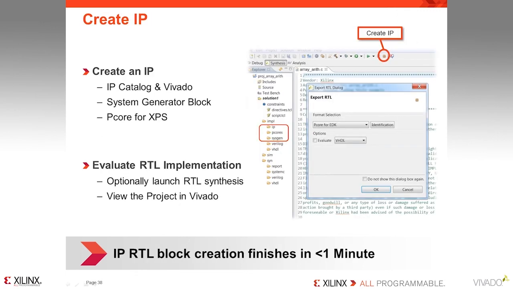The last thing we do when we're working with a Vivado HLS design is create some IP. If we click on the last button, here you can see we can export it. This shows P-Core for EDK. It can also be exported to Sysgen, and more importantly, it can be exported to the Vivado IP catalog, and this is where we're seeing most of our designs go today. When this is done, you'll see that we create these subdirectories inside the solution, where you can just go pick up the IP and use it in the other Xilinx toolsets. Typically, this takes less than a minute to create.